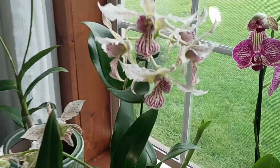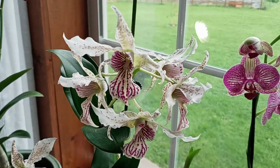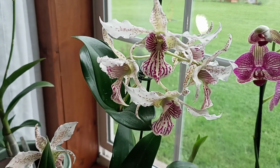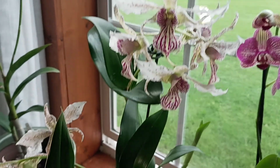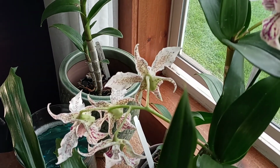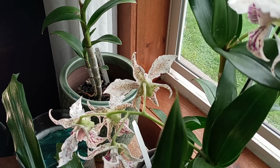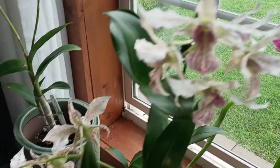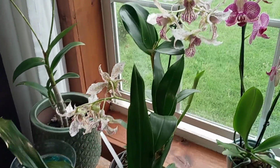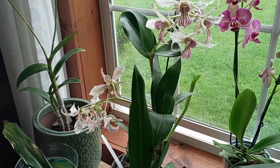That's never going to stop blooming. Every day I come down and I look forward to seeing it. Look at the spots, look at the striping, beautiful lip, beautiful petals. The underside I leave to hang naturally on this one, so I see both of it. I can see the beautiful front and the back because they're both beautiful. Another big plant. Now this is a Latoria type Dendrobium.